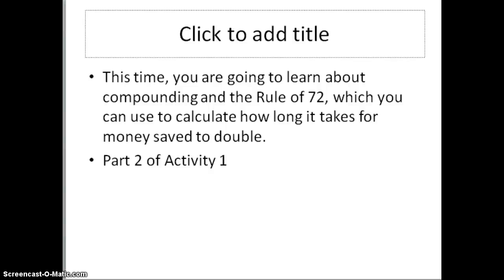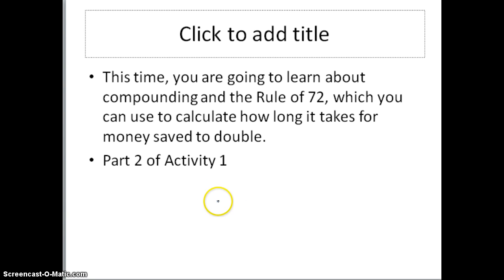When considering whether to save or spend, besides calculating the inflation rates to look at the real price and looking at the interest rates of different savings accounts, you should also consider the rule of 72. The rule of 72 is used for understanding how long it will take to double the principal, which once again, the principal is the amount of money that you put into an account.